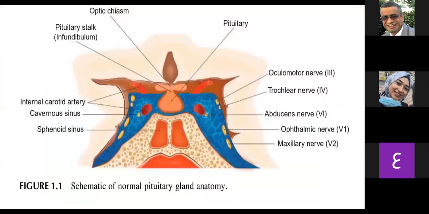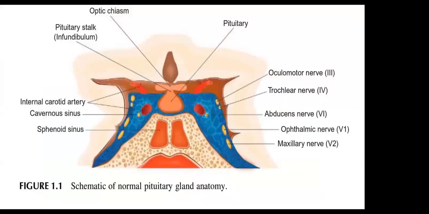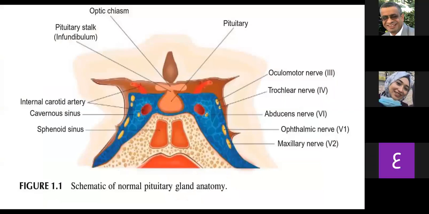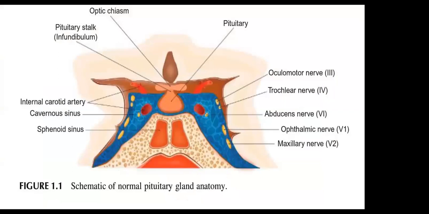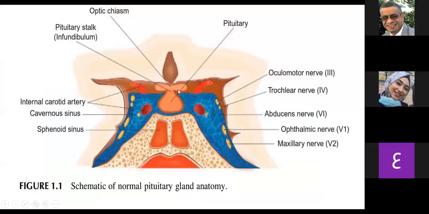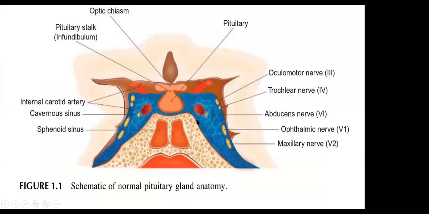Let's start with the anatomy of the pituitary gland. The pituitary projects inferior to the hypothalamus and connects via the infundibular stalk. It resides in a saddle-like concavity in the basisphenoid, known as the sella turcica. This is the sella turcica, covered by a dural shelf, which is the diaphragma sellae. Superiorly, there is the suprasellar cistern, which contains the optic chiasm. Laterally on each side, there is the cavernous sinus, which contains the internal carotid artery and the cranial nerves. Inferiorly, these are the sphenoid sinuses.